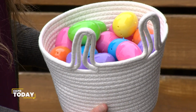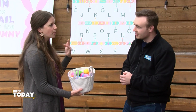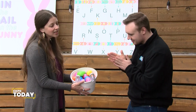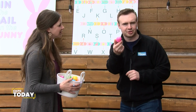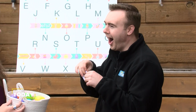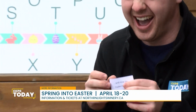So, also, everyone who has a ticket gets an option or an ability to win a discount on wine or merchandise or something. You don't have to successfully pin the tail on the bunny for this. No. So this is mainly for adults, honestly, because obviously you're going into the wine shop. Grab one. Let's see what kind of discount you get. Our show's colors are pink, so I'm going for pink here. There we go. What do we got? And what does it say? None for occasion. Wah, wah. Are you kidding me? It must be the only one. That's weird. Oh my God, the Easter Bunny. I thought they were kinder than this. You have to pin the tail properly, so. Oh well.